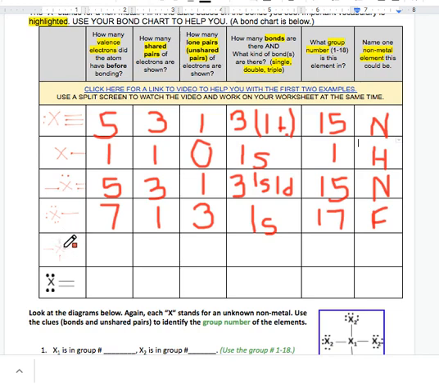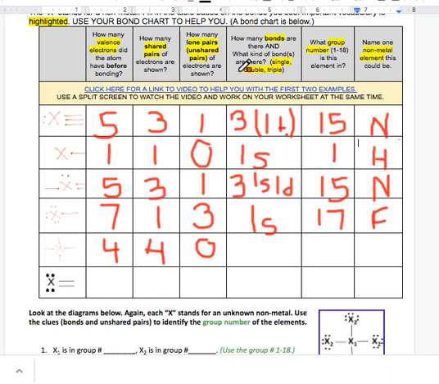Here I have an atom, sorry, just an atom that has 4 bonds coming out of it and no dots. So how many valence electrons did it have before bonding? It had 1 in each bond. So 1, 2, 3, 4. How many shared pairs? Shared are reaching out. These are all reaching out. So 4 pairs. How many unshared or lone pairs? No dots, no unshared. They're all reaching out. They're all being shared, so 0.